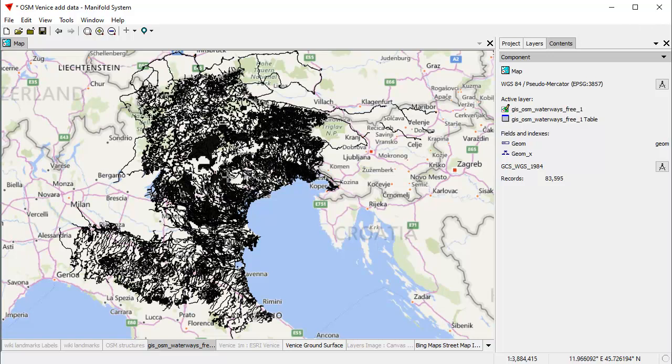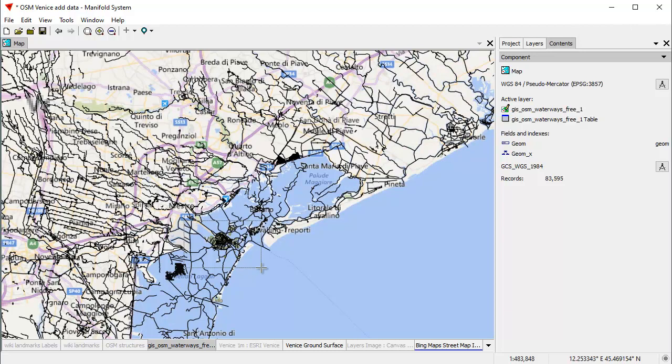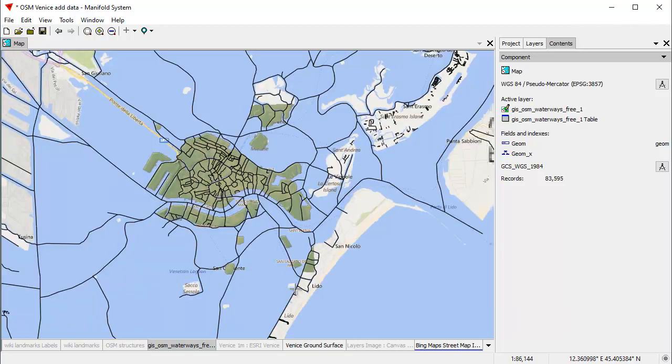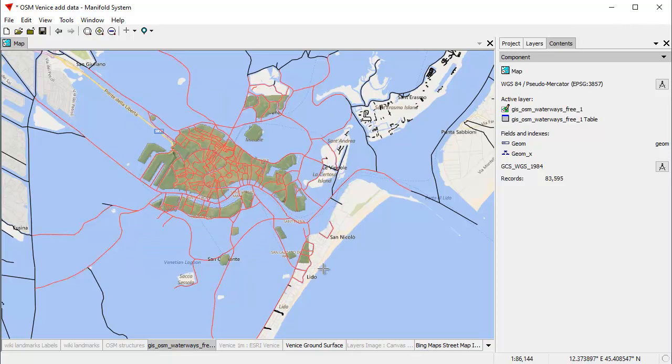And let's right click and drag to zoom in here towards Venice. And you can see what we're dealing with here in terms of waterways. We just want to get these waterways right around here. So what I'm going to do is control click and drag to zoom into about this part of Venice. So those are just those waterways there that I've selected with the control click and drag.